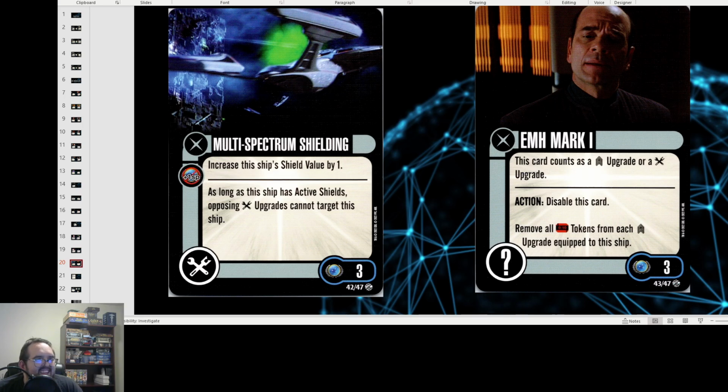Multi-spectrum shielding. So if not on a Federation ship, it costs 1 extra point. My symbology is messy. Increase the ship's shield value by 1. Those symbols are new. That's why. So 3-point tech, you get a bonus shield, and as long as this ship has active shields, opposing tech upgrades cannot target this ship. Not a ton of tech that targets. Tiny bit of tech that targets, but not a ton. Well, okay. Projected stasis field. Sure, yeah. Well, that's the big one. That is the big one.